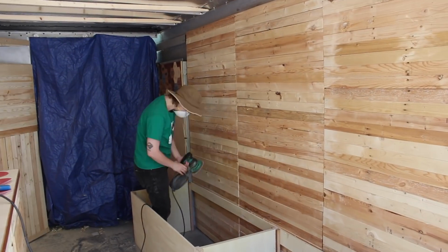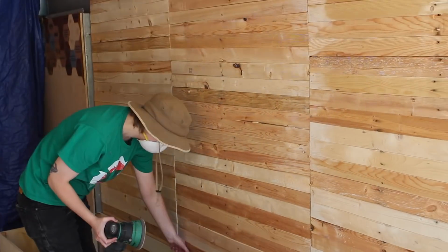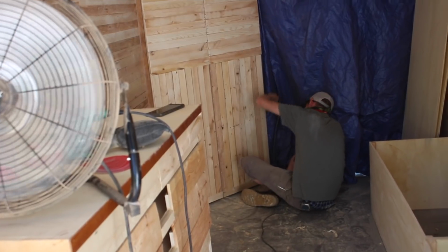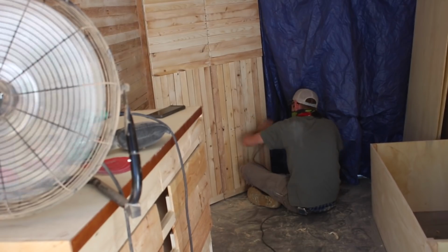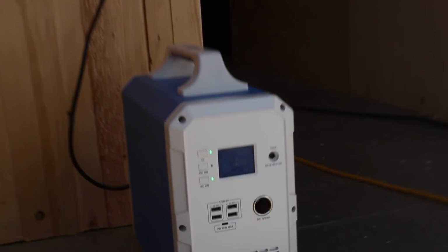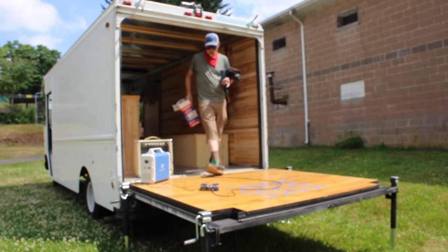My stepdaughter Maddie came in for a few hours to help me sand down all the pallet wood walls on the inside of the truck. And yes, the job was as horrible as it looks. Plus it was hot and I had both my extension cords in use powering the sanders. But fortunately the truck's new power supply, a Blue Eddy EB1500 by Max Oak, had just arrived, so we were able to use that to run a fan in the truck and help get the sawdust out. That's also what's been powering the background music for this whole video so far.